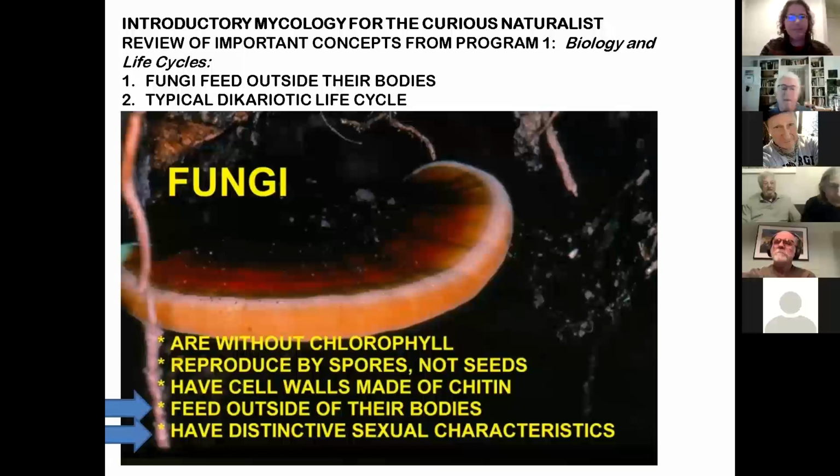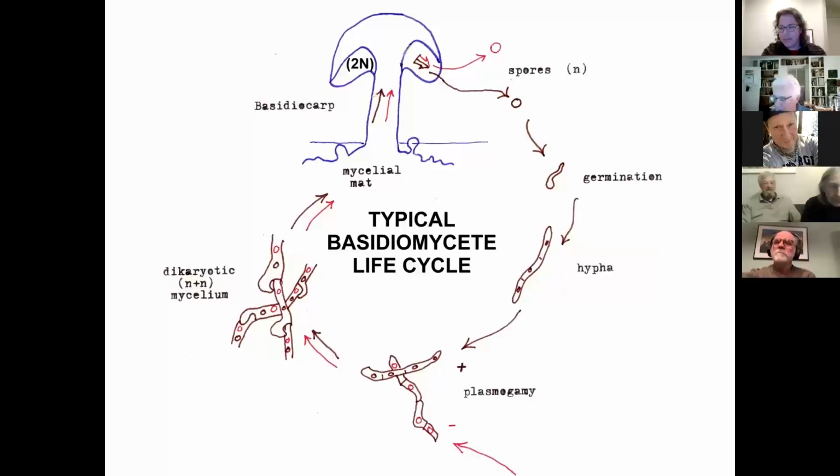Okay, good. All right. So from the first talk, two really important concepts to carry forward here is to remember that fungi are different than you and I. They feed outside of their bodies, and that will be important when we come to talk about saprophytic fungi. And they have very distinctive sexual characteristics. They don't have sex like you and I do, but they have what's called a prolonged dikaryotic life cycle, mycelium. So you have your two spores from a mushroom. If they're compatible and are of different strains, different sexes, plus and a minus, they can meet as the spore germinates. They can meet and then fuse. That's called plasmogamy, and they continue on that throughout the entire life cycle. The juices meet. The chromosomes don't join.